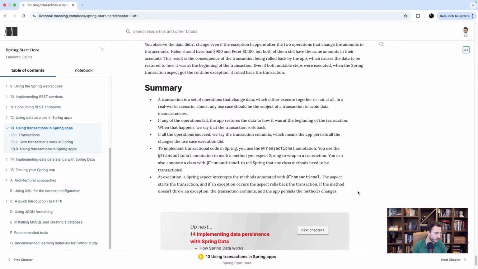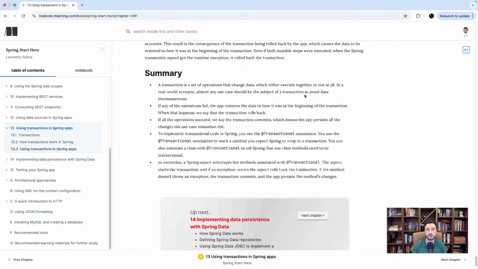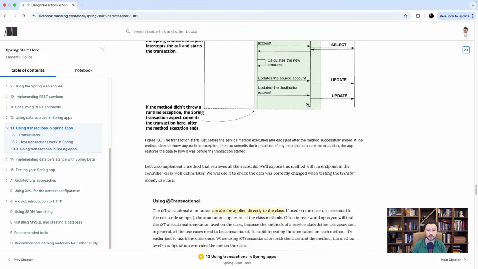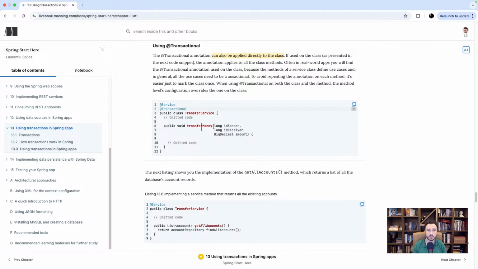Is it possible to put a class-level transactional and then exclude, say, one method from being transactional? Yes, it is possible. Very good question actually. You can do that still by using propagation levels. It was not shown here, but in case you'd like to do that, for example, let's say you want to exclude the transfer money method, you would add transactional here and then use the propagation level called not supported. So in that case, it will automatically be excluded. It's basically like saying this method doesn't need a transaction.